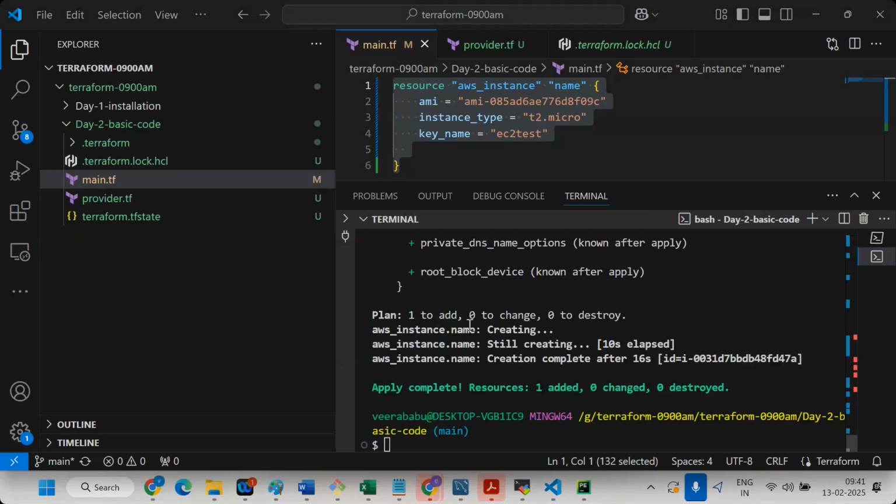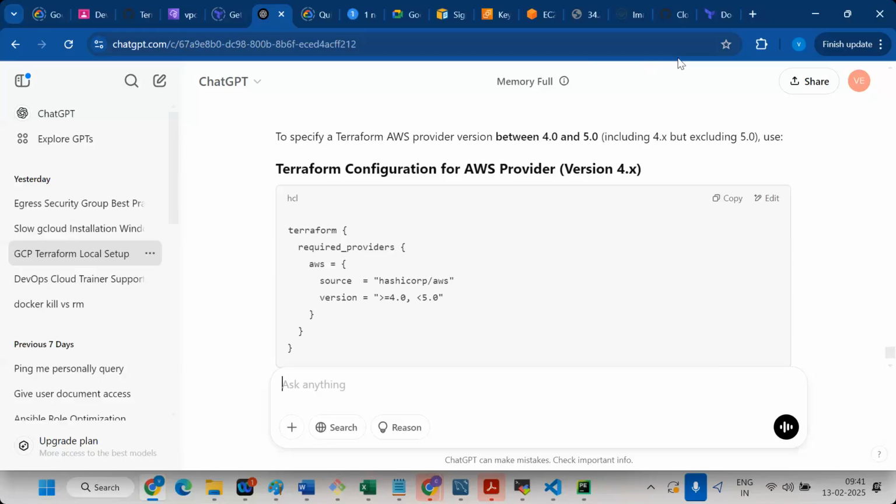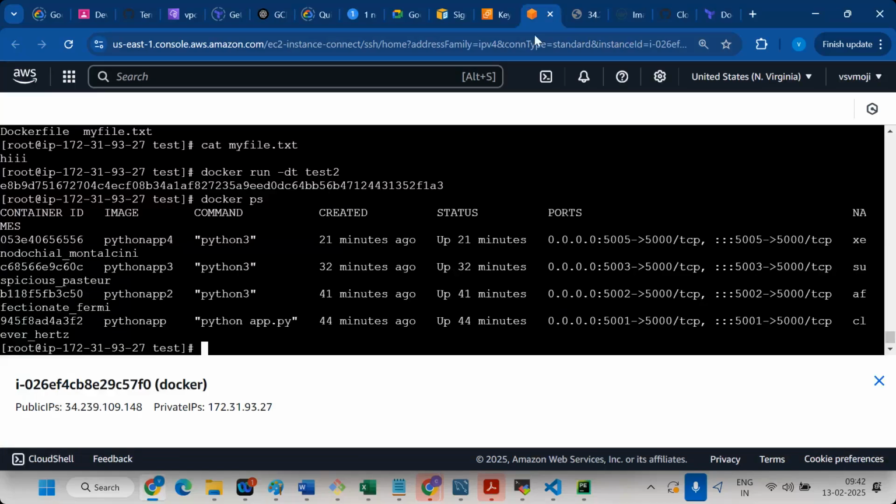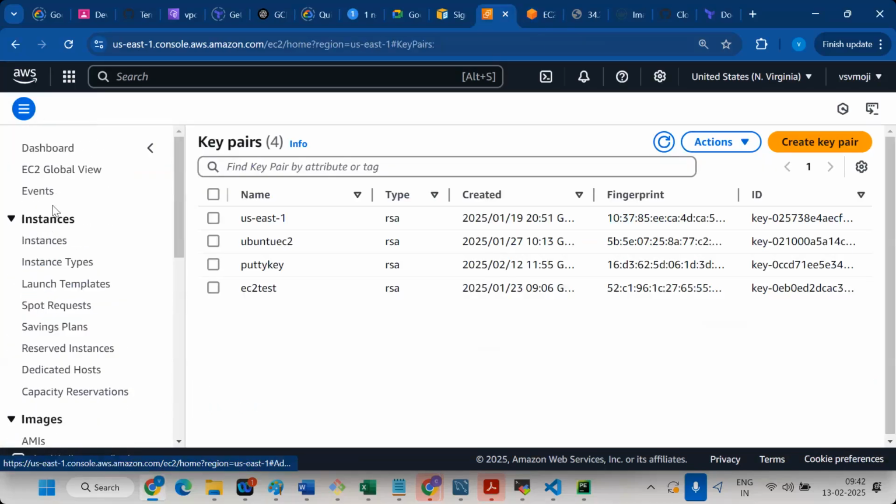Yeah, okay. So one resource is created, right? Now very important, day two, the code and all. Now let's go to server, go to instances.